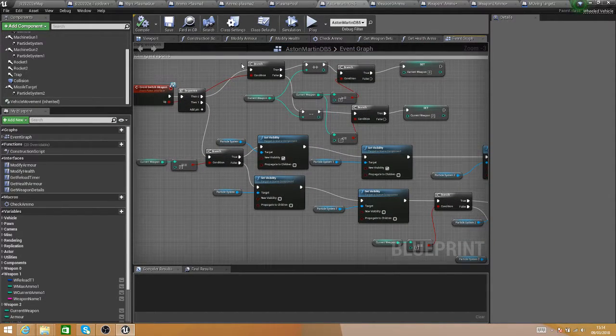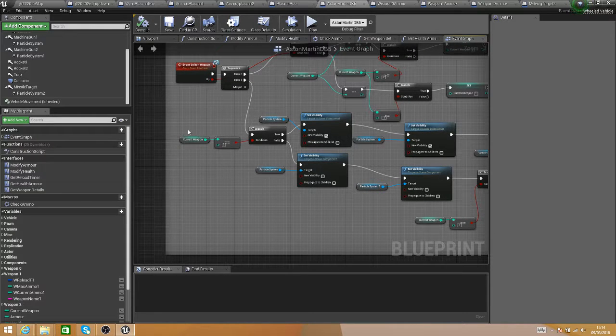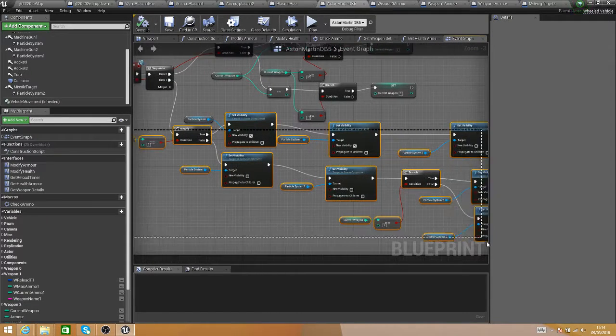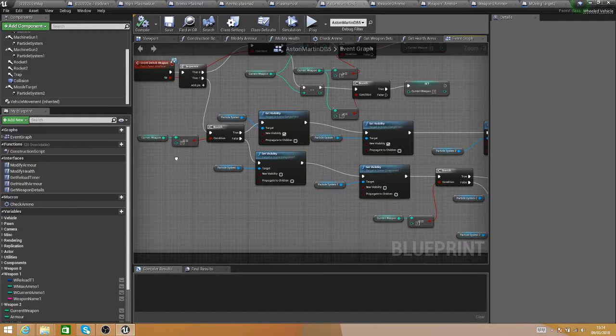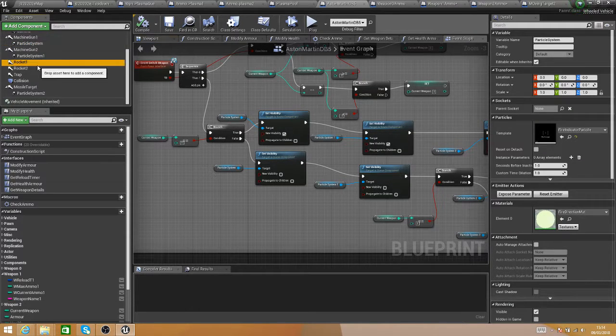Okay, so that's basically the same as the tank, where it just adds one to the current weapon and then makes sure that it's not over the max. If it is, then it'll set it back to 0, and then the opposite of that when you're moving down one. And then this bit is just setting the visibility of the particle, so when you have the machine gun equipped, it sets the particles for both machine guns to be on, and then when you switch to the rockets, it sets the particle for that to be on as well.